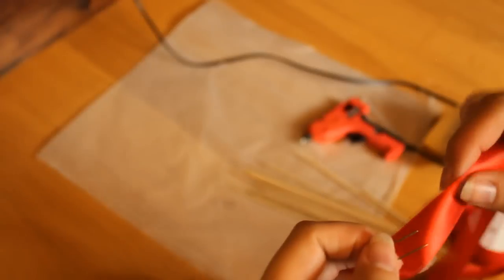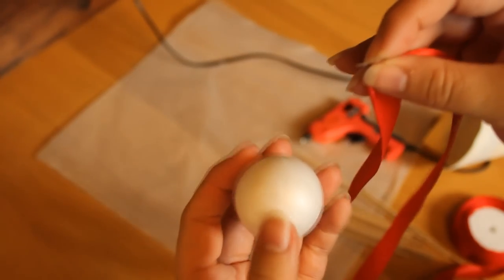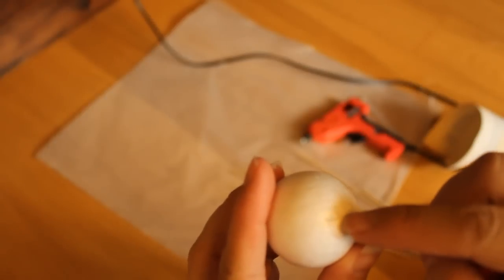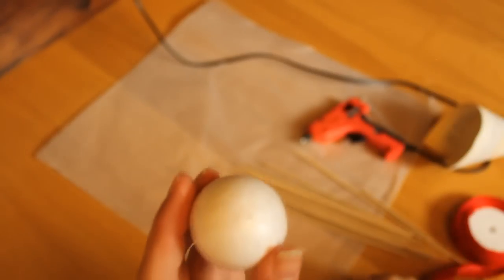And then what we need to do is take some of our ribbon, take as much as you're going to need to actually hang your item. Probably better to take more than not enough because you can always trim it off later. So once you've put your ribbon through, you could probably just do this later on, but it's easier and better now because we're going to add glue and then it'll be secured in properly. So we need to take our glue gun and we're going to pop some glue onto this ball before pushing the pin into it. So here's our glue gun, which I've already preheated.